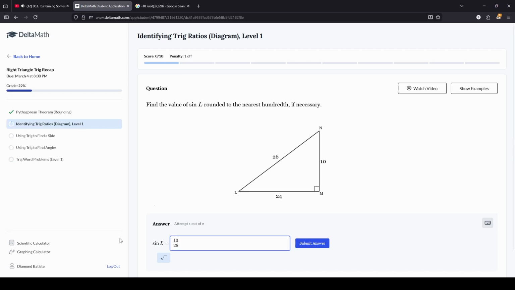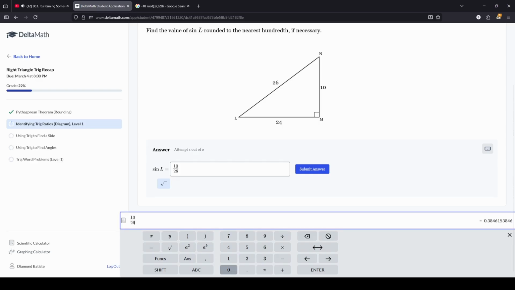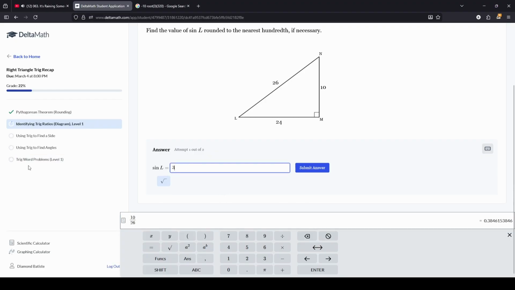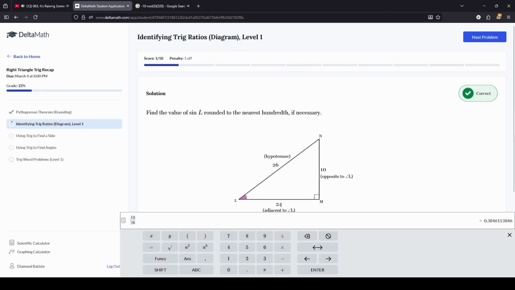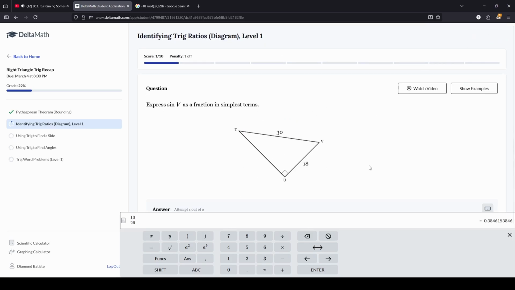After that, we then want to go to the scientific calculator. Let's see, I'm not about to do this math, okay? Look, I already have to do enough math in my day-to-day life. So, 0.38, wait, nope, it's the hundredths, so yeah, it should be it. Alright, yeah, that's correct. Okay, we can go to the next one.